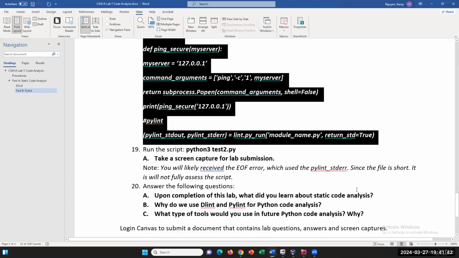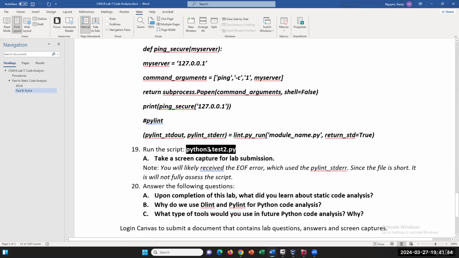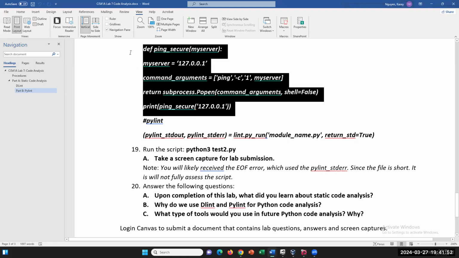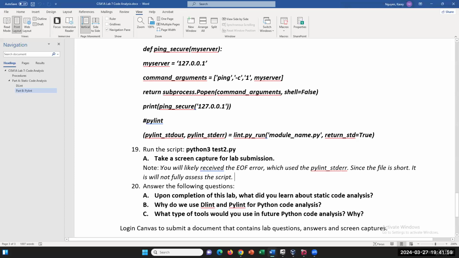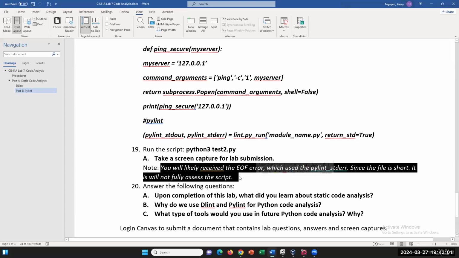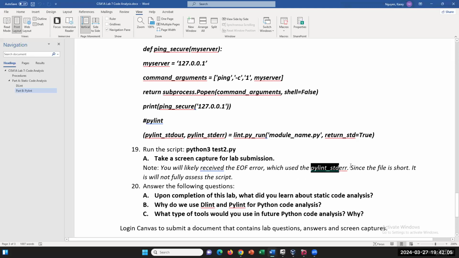Okay, so once you created your test2, you can run your test2. I want you to run it as a Python file. When you do this, it's going to ping your system. It pings itself one time, right? I put here that you will now likely receive the EOF error, which is used for Pylint standard error.